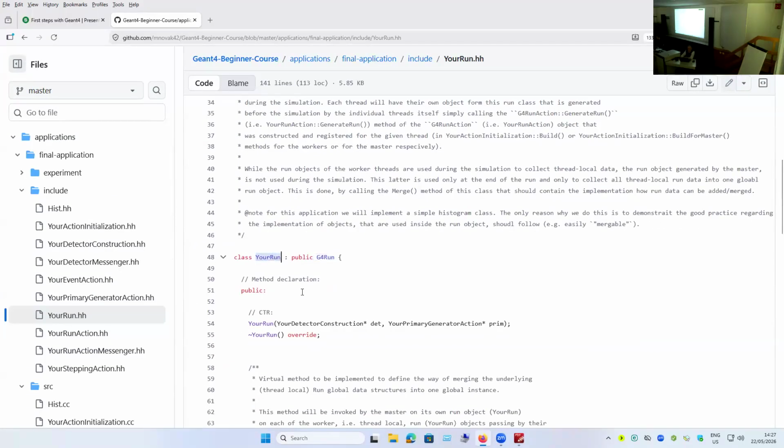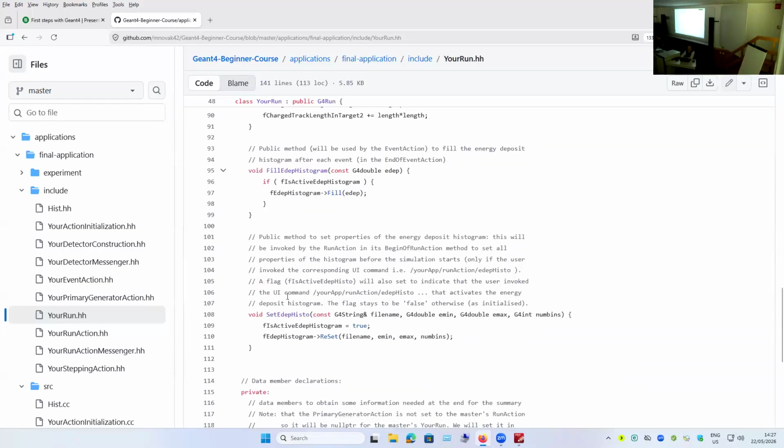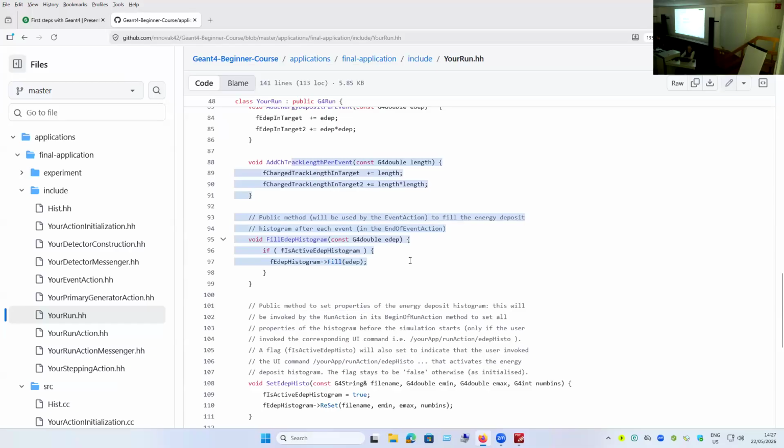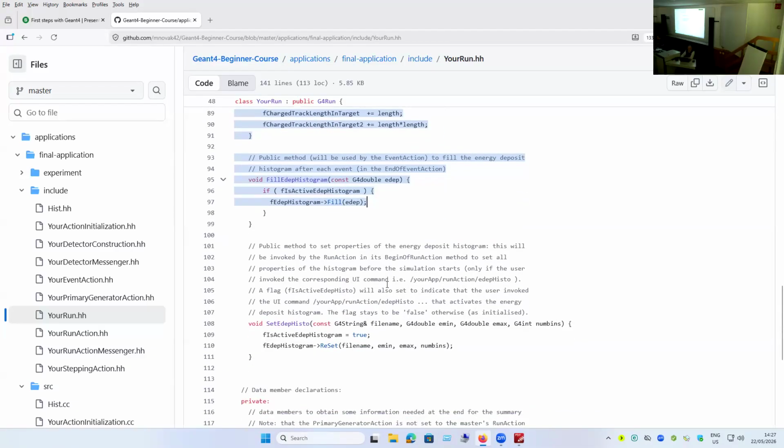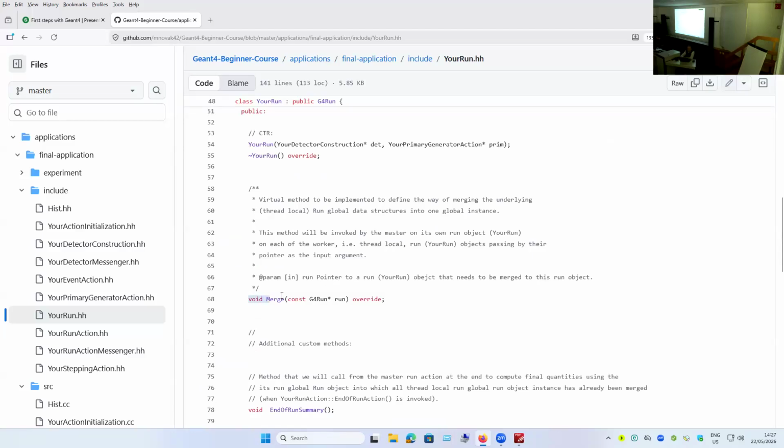In this case, we could create our own run class, and as you see, it has some functionality to accumulate information that is happening during the event, and then a method to merge different G4Run objects, in this case, our run objects.